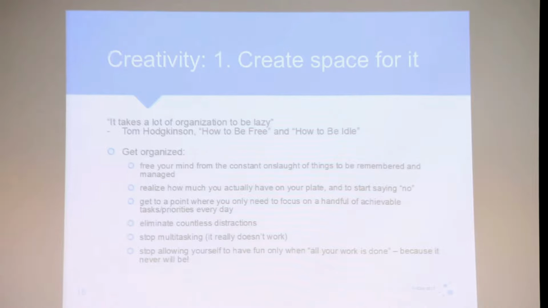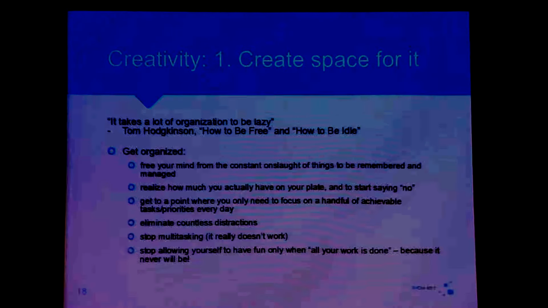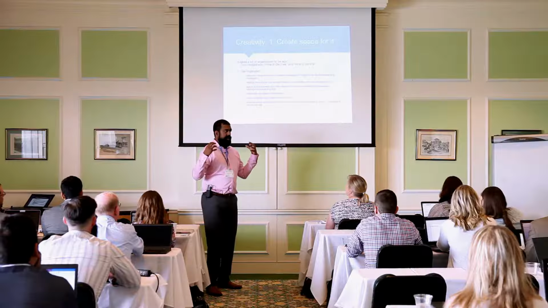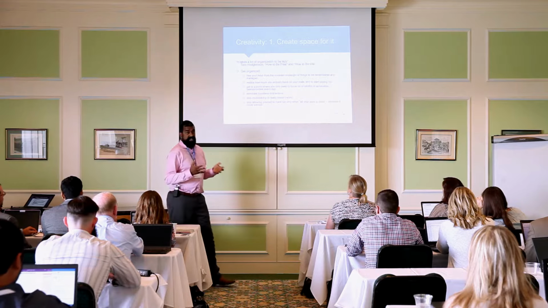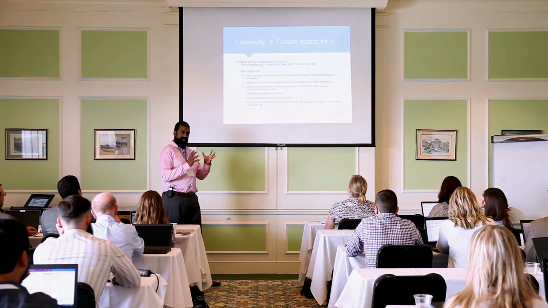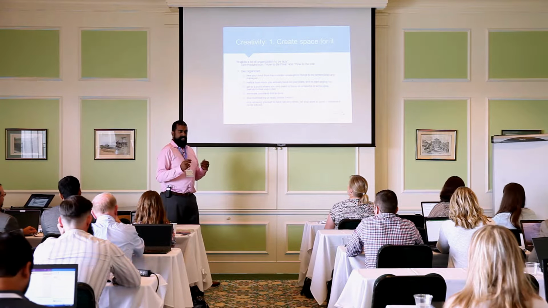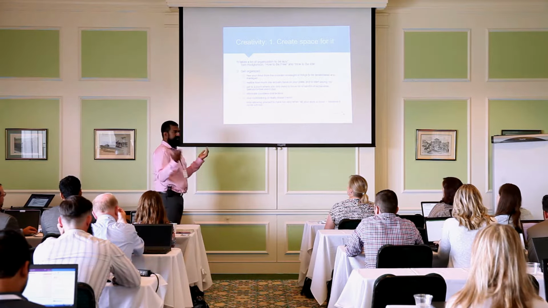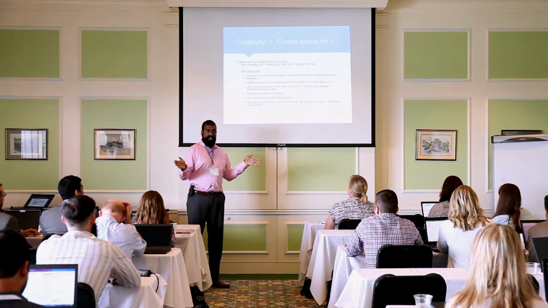So if you get organized and you prioritize things in your life properly, you can get away from this oppressive feeling of, oh my God, I have so much stuff I need to do and I don't know how I'm going to complete it. Because the reality is, it feels like everything you have to do is high priority and needs to get done now, but it's actually not like that. So if you plan and organize your life a little bit more, you can actually approach each day and ultimately just focus on maybe the 5 or 6 things that absolutely truly do need to get done that day, and not be distracted by everything else.